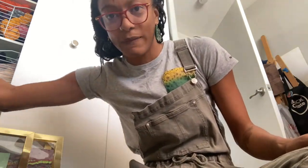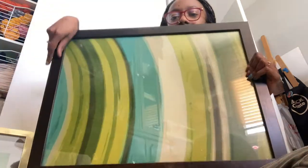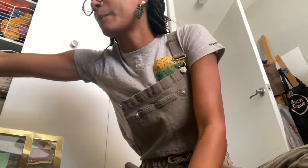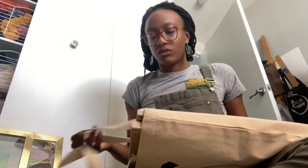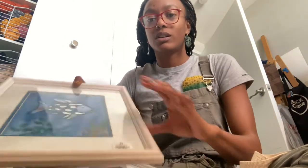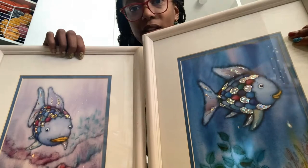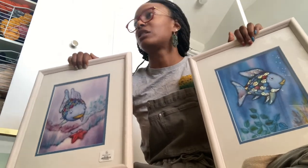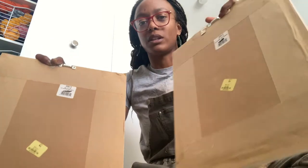New outfit, new day. I'm gonna show you what I picked up from the thrift store. So I found this frame. It was just $5 for one of the larger prints. And then I got these two frames, which were $5 total, with these rainbow fish in it. And now I am going to take the artwork out and put my own artwork in, which is going to be interesting because all three of these frames have these super weird backs on them. And so we'll see how this goes.